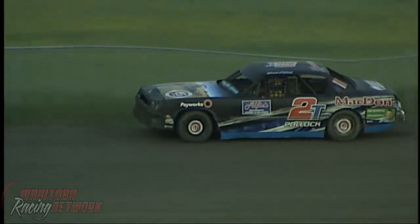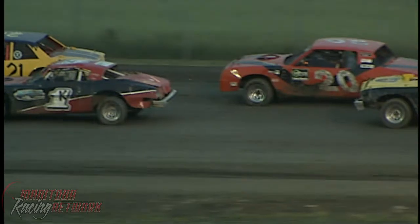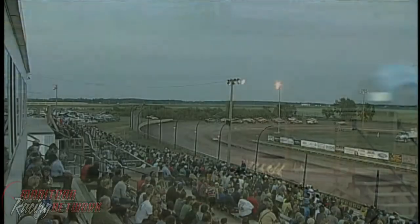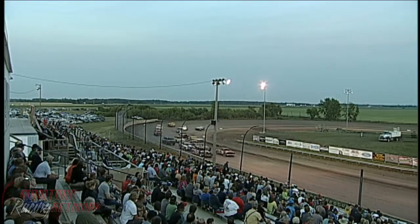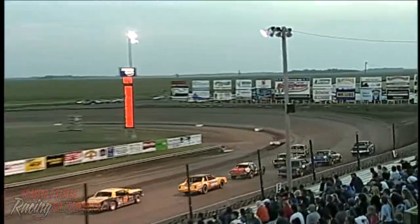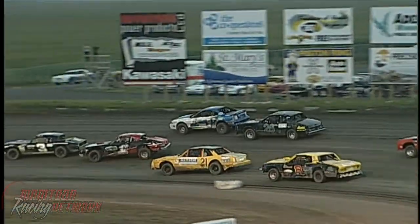Now the fastest guy on the track came on the 8th lap. It was his 8th lap in this one, and that was Les McRae driving the number 9 car, 22.759 seconds. If he can use that speed, he can maybe get some ground caught up on Derek Pollock in the 2T. Como gives them green, and we are racing at Red River Co-op Speedway. Eight down, 7 to go.